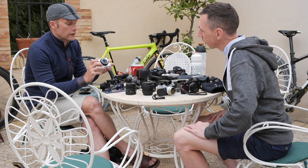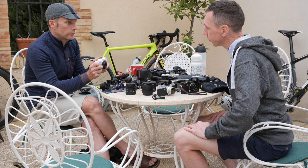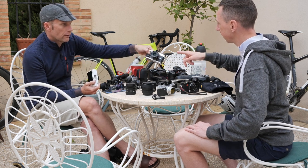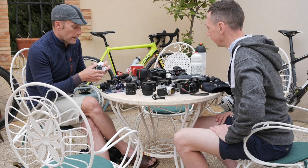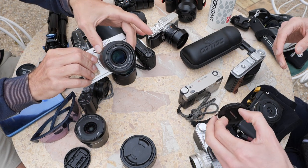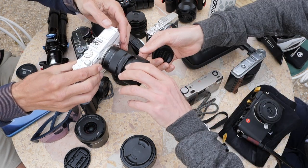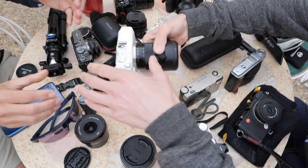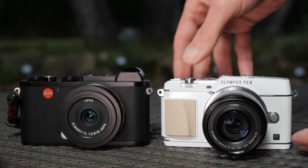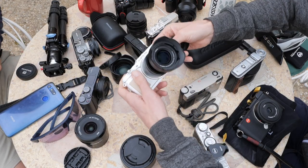One of the lenses I like to use, people might be thinking, why have you got a Ricoh GR3 and an EP5? And this is the EP5 with a Panasonic Leica 15mm. With Micro Four Thirds being interchangeable, you can use some of the super small lenses. This is a 35 to 100, which is the same as carrying around a 70 to 200 lens. It's not fast at f4 to 5.6. It's more than good enough for social media stuff at f4.